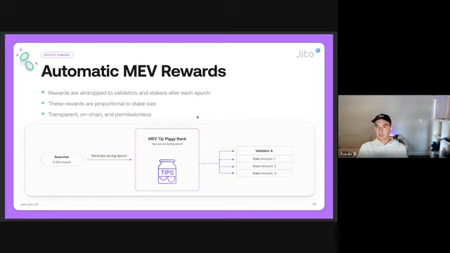And essentially what happens is at the end of the epoch, we run an off-chain process that takes a snapshot of every validator and their stakers' information. It keeps that snapshot, the staker information, and then we generate a Merkle tree, upload the Merkle root on chain, and then claim MEV for every staker. So this happens after every epoch. All of the MEV is distributed to the validators and stakers automatically.